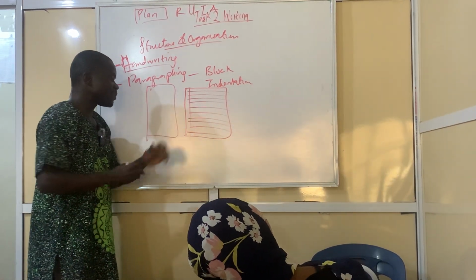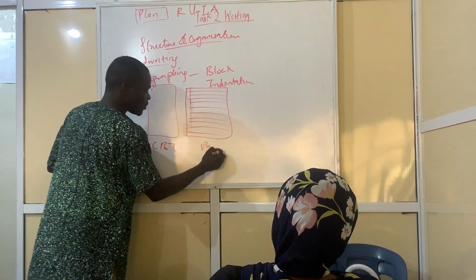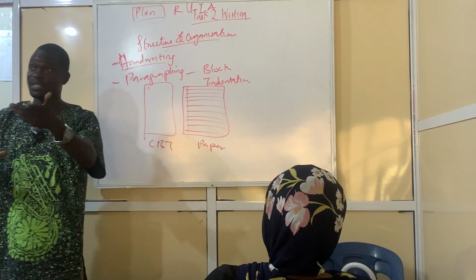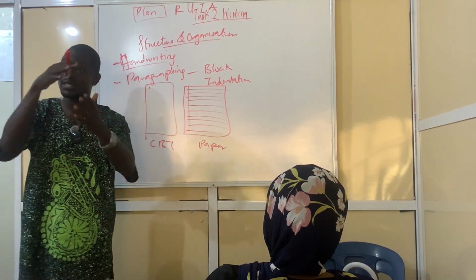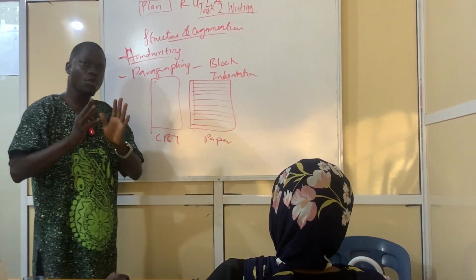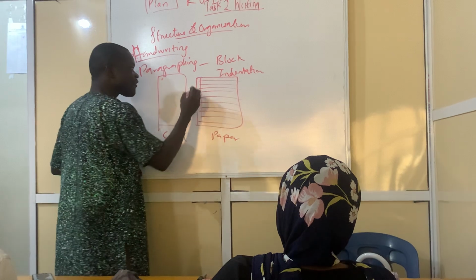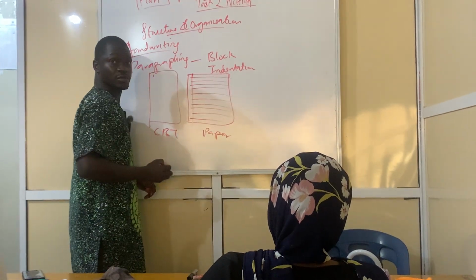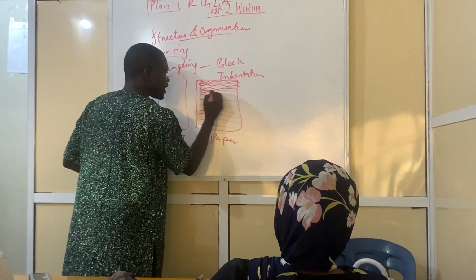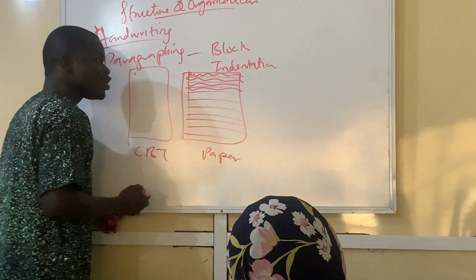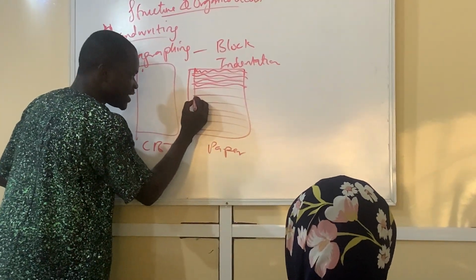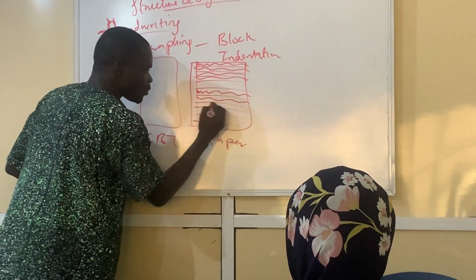So if this is the paper, this is CBT, this is the paper, and I also use this opportunity to teach you how to do word count without counting in the exam, because it's very important and very fast, so that you don't have to start counting. So let's assume this paper in the exam, this is CBT. For block paragraphing, you will start from the margin and you will end at the margin. For your first paragraph, you start like this and you end here. If you are now going to your second paragraph, you will leave a whole line, and again start from margin to margin. That's block.